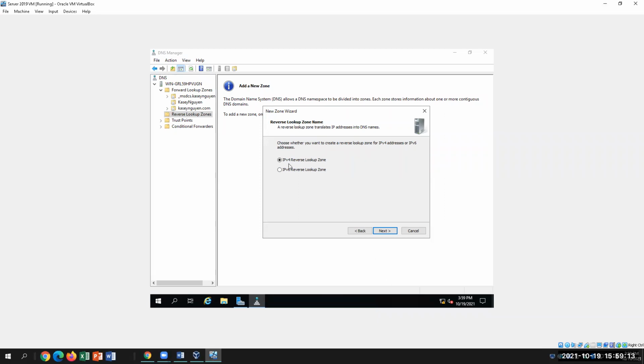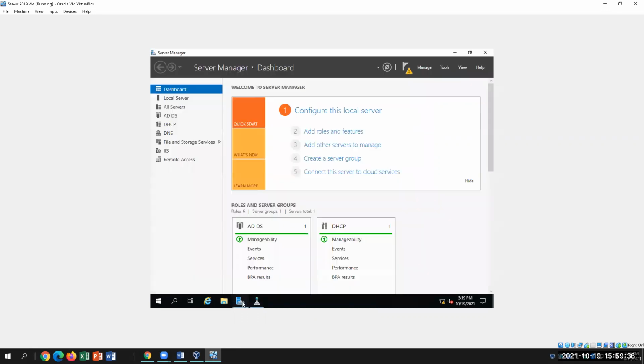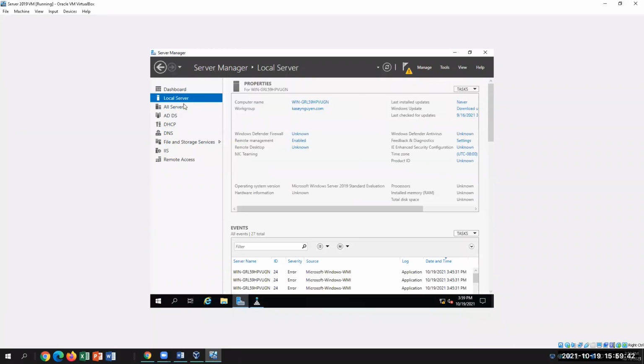And what we want to do is use IP version 4, and you can also create it for version 6. Okay, and it's going to ask you for only the network portion. That's all it cares about, right? Your network identifier. Okay, so if you want to check, go to the toolbox here, which gives you this dashboard, and then you click on the local server. It should list your IP. So you can put in your network identifier, right? And that's going to be the portion of the IP that you want.